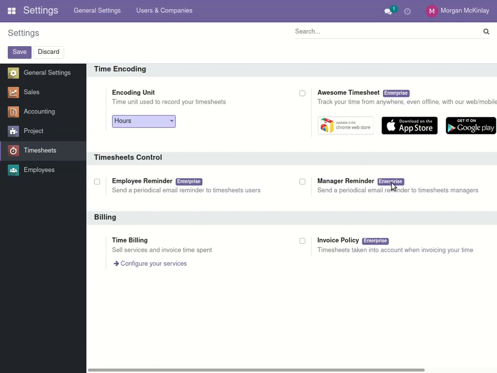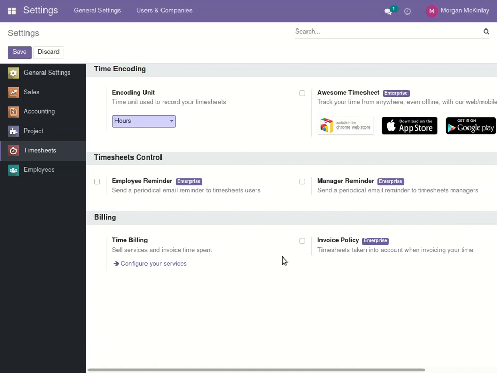These ones that have enterprise written beside them are only available in the enterprise version of this software. That being said, the enterprise version is a reasonable sort of cost, and what we're trying to do with any new business, with any new startup, is start off as lean as we can to make sure that we are making a profit. Then as we build our business up and add more people, that's when we may need some of these extra features. But for the moment, this will do us fine, and we don't need any of these features today.